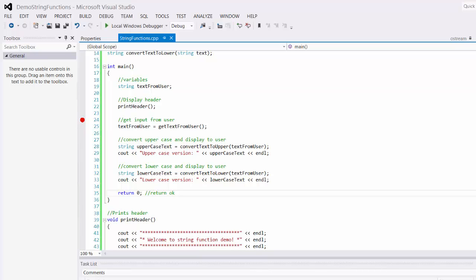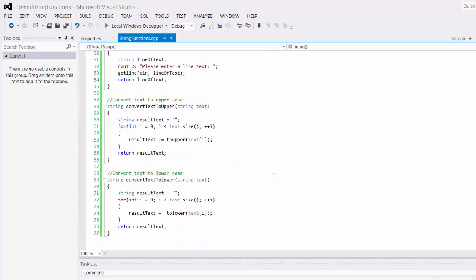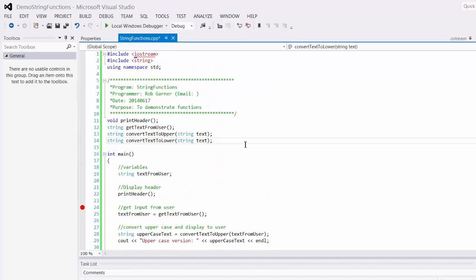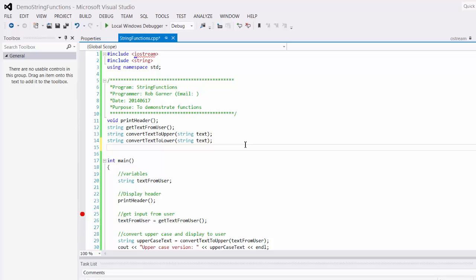Okay, let's do something a little bit more difficult. Suppose we wanted to find a word inside of the user's text. So what we'll do is we're going to create a function, and we're going to actually do this, I think, in main.